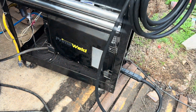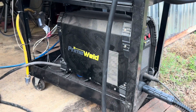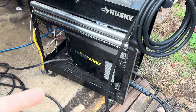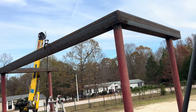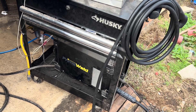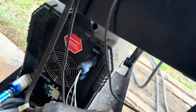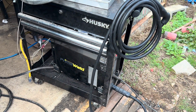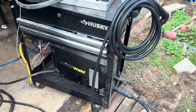Now we're going to go over my first PrimeWeld machine: the Cut 60, a fantastic 60-amp plasma cutter. I use it primarily on my plasma table, but I have it set up to quick-change so I can drag it out to work on projects. Issues I had with it right out of the gate were solely my fault — I didn't solder something correctly on the CNC plug in the back, it crossed over and shorted out the main board. PrimeWeld was super cool about it, they just sent me another board. I replaced it, got it soldered correctly, and boom — it works great.